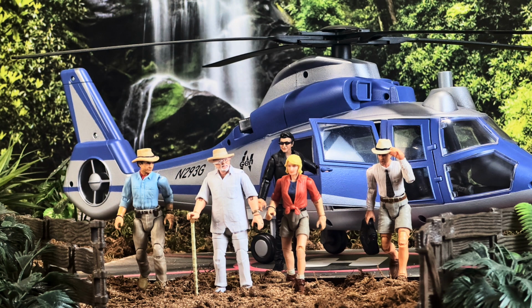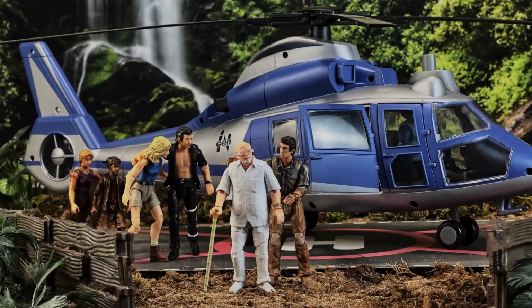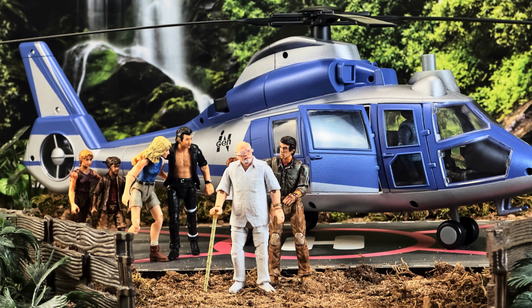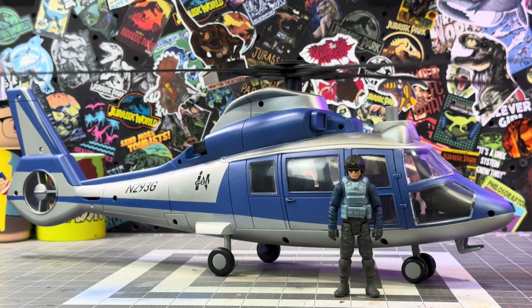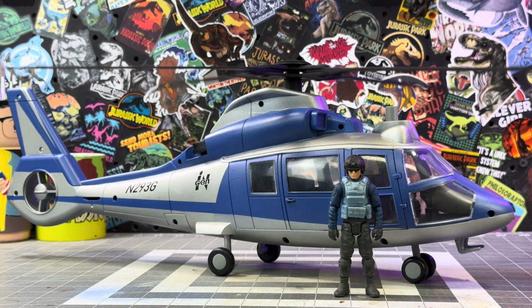And I figured while I had everything set up, I might as well do a shot of the survivors escaping the island like they do at the end of the movie, kind of like a before and after thing. I thought that would be pretty cool. But that is pretty much it for this little project. I hope you guys enjoyed this little look behind the scenes of what I do to get the perfect shot.